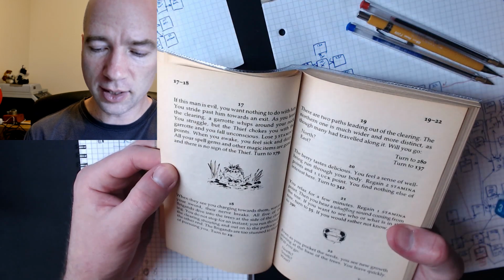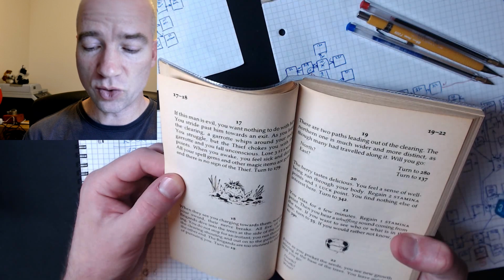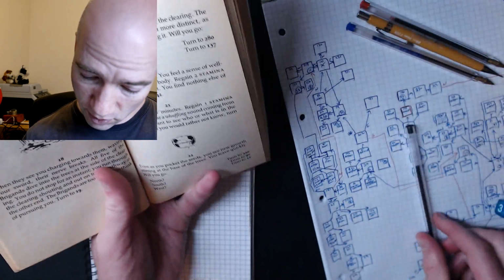There are 2 paths leading out of the clearing. The northern one is much wider and more distinct, as though many had travelled along it. Will you go north? 280.